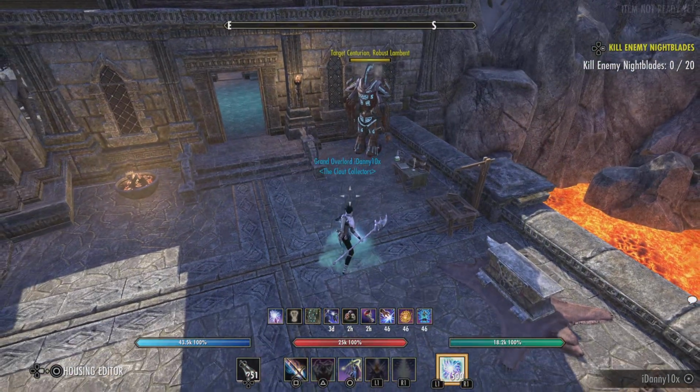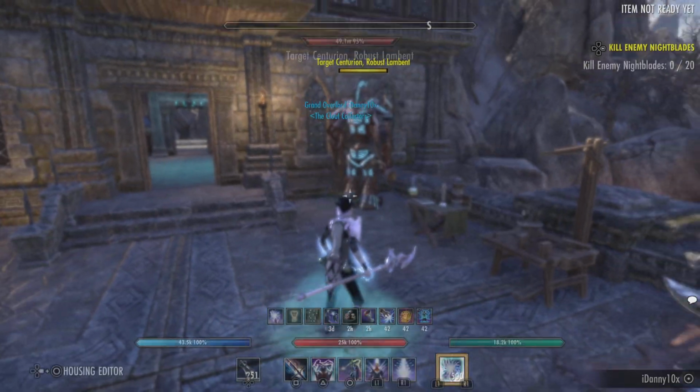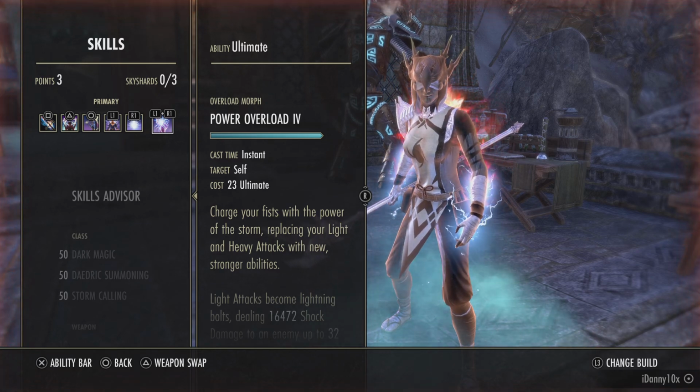If I pop a spell power right there so you can see the overload tooltip. Overload right now is at 12.7. Now I pop a Degen. Overload is now at 16.5. So this really helps your overload take down tankier targets.